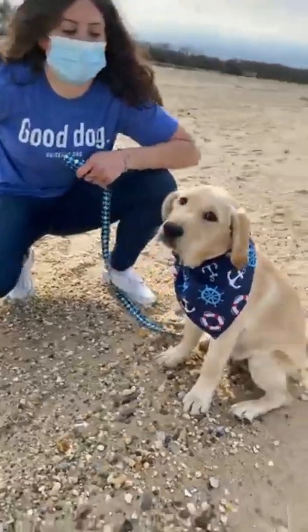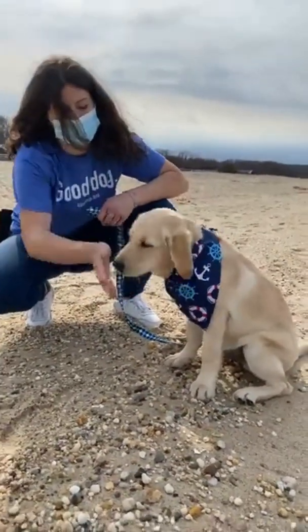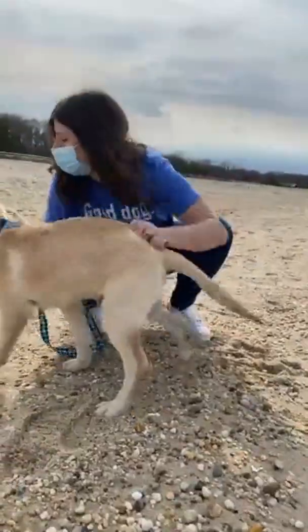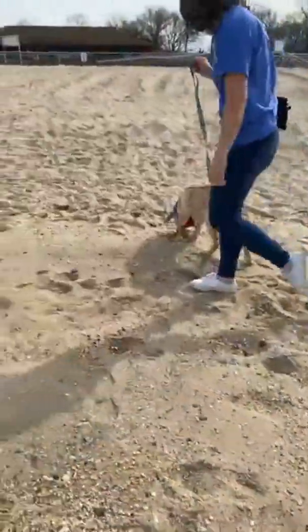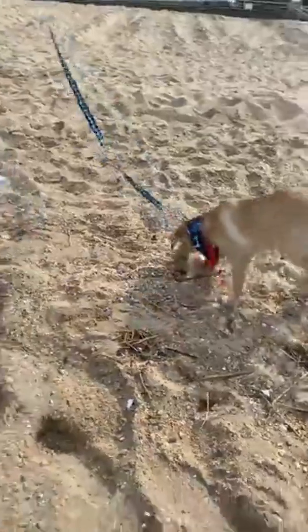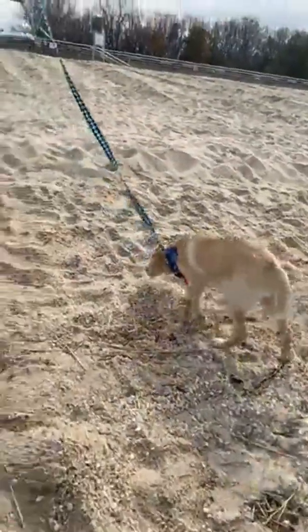And she is making sure to create a positive experience for Vito using verbal praise as well as using kibble for positive reinforcement. So that's why she's using a higher pitch of a voice while he's super young. We like to keep it really positive for him so that he knows it's a really safe space and that it's totally okay what he's doing.